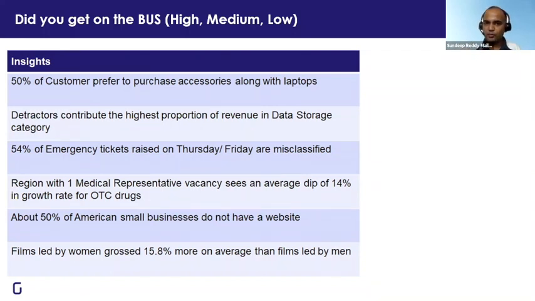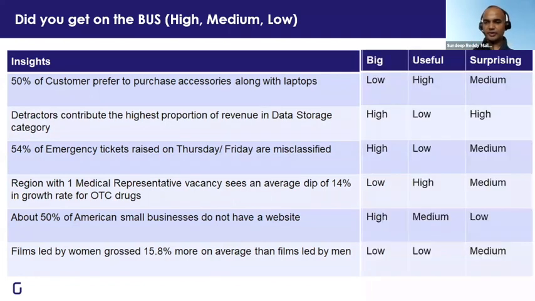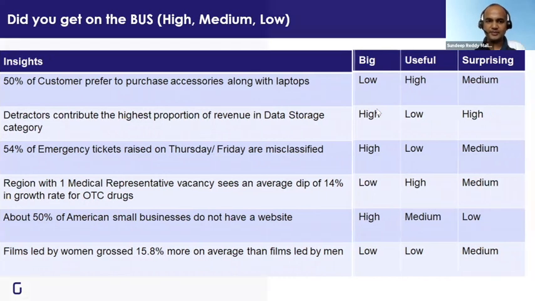Let me offer one more granularity for this. In each of big, useful, and surprising, we could further identify whether, within big, they are low, medium, or high, and have a further layer of categorization. This would help us have more depth in how we run the analysis and how we arrive at this data story. Okay, I see a bunch of responses come through on the chat. Thank you very much. We'll take a look at these.